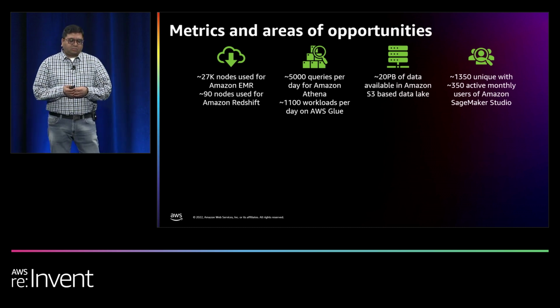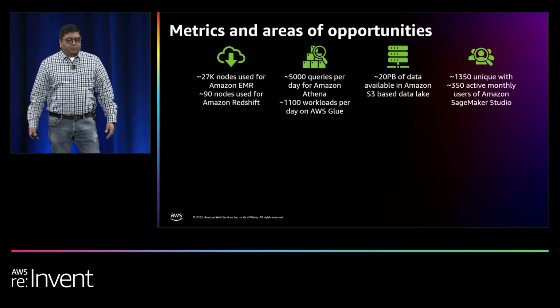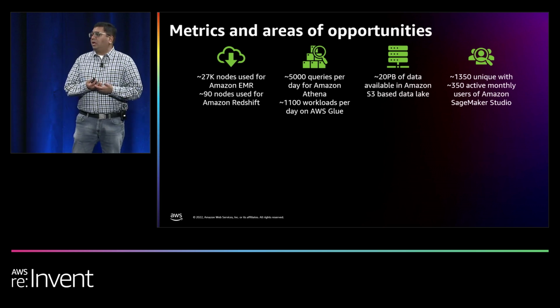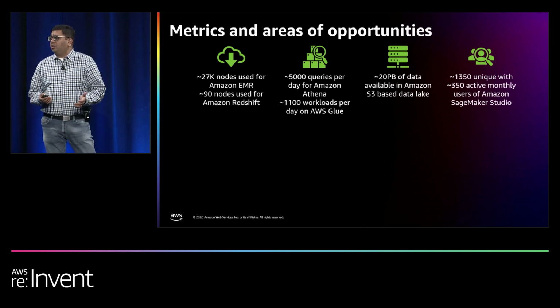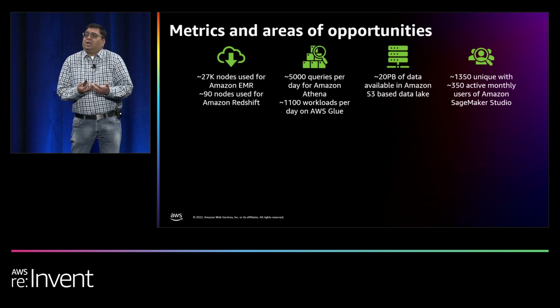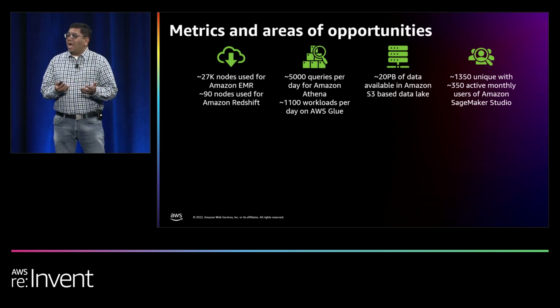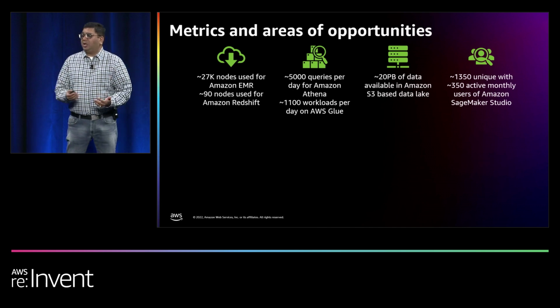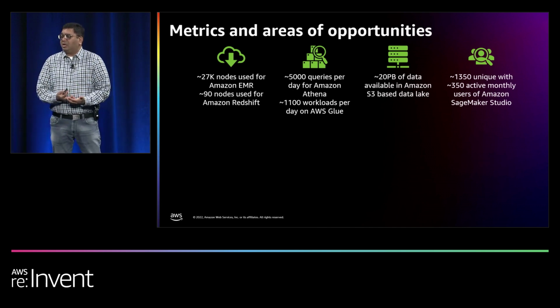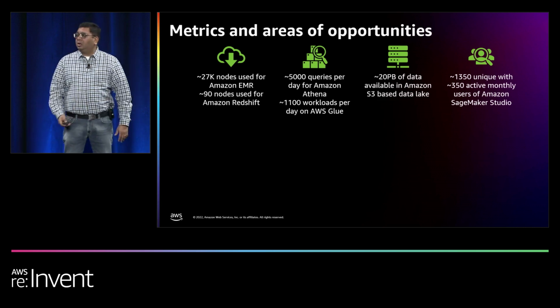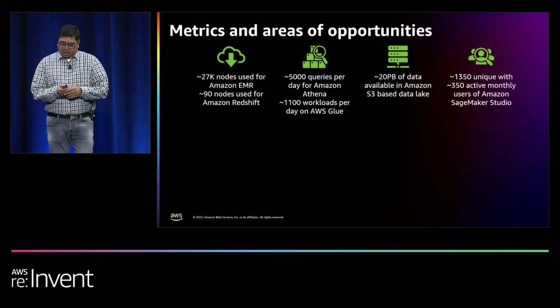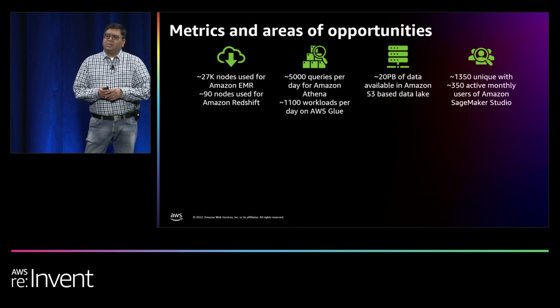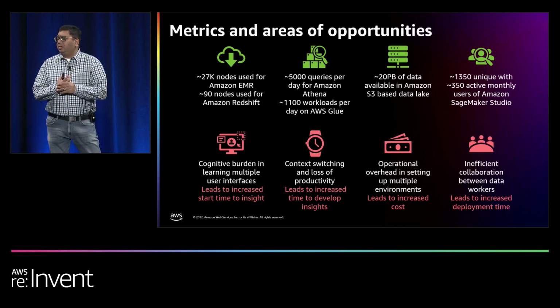Finally, going to SageMaker, we have around 350 unique users of SageMaker. And on a daily basis, we have an average load of 150 users using SageMaker today. And these are all the expert data scientists who are typically using SageMaker today, based on the current state that I presented. Let's talk about opportunities.